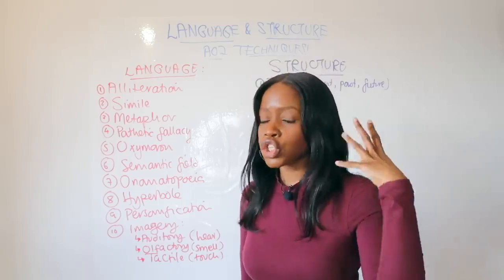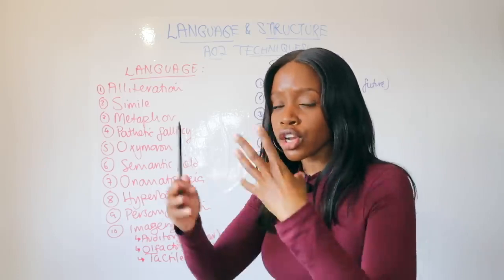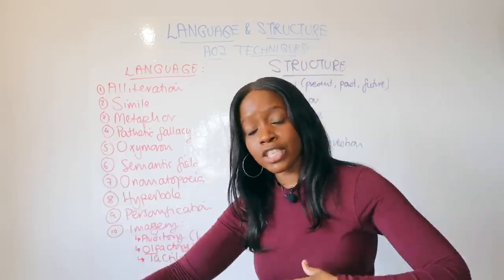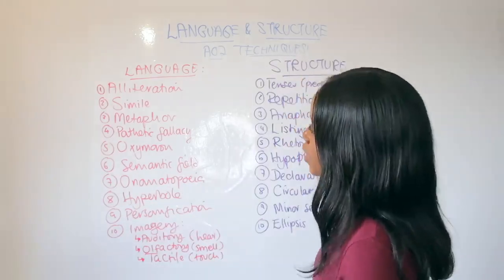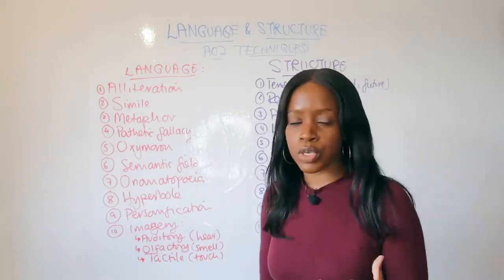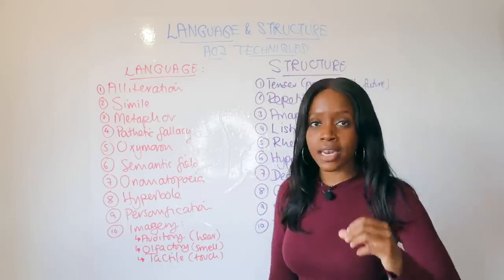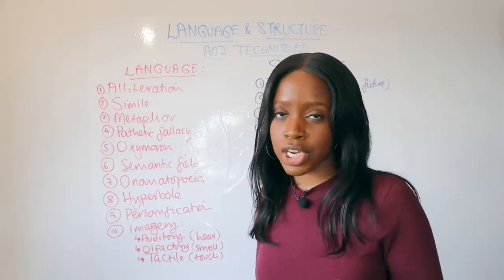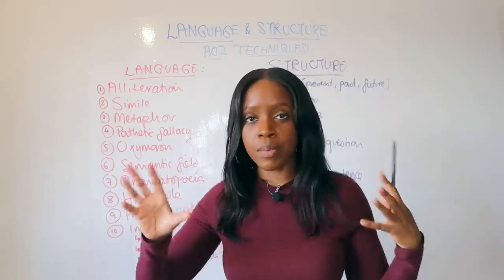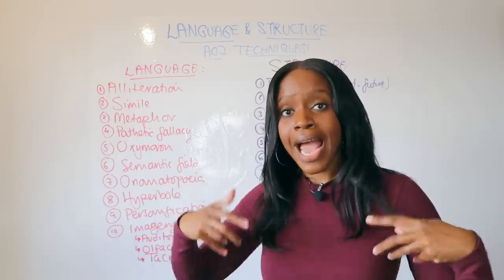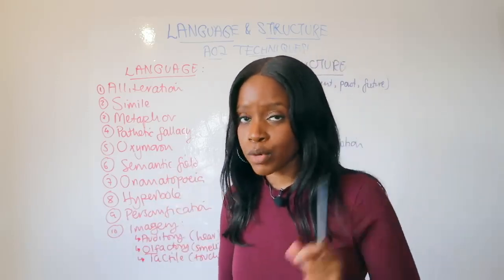If you get stuck, just remember these techniques and look for them as you're reading any literature extract, but even any language extract, okay? So starting off with alliteration, this is when two or more words start with the same letter. This is different to a simile. Again, yet another very, very popular language technique that writers like to use. This is where they're comparing two things using like or as. And this, again, is a really powerful language technique.